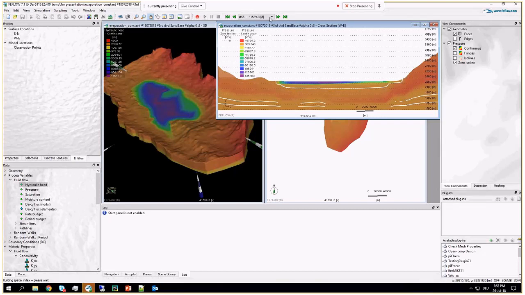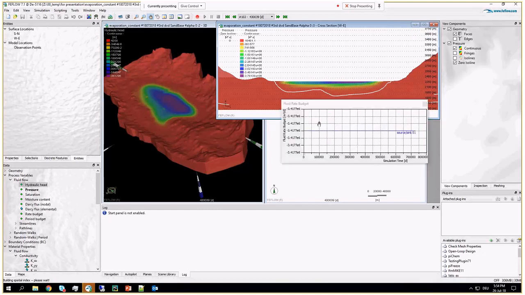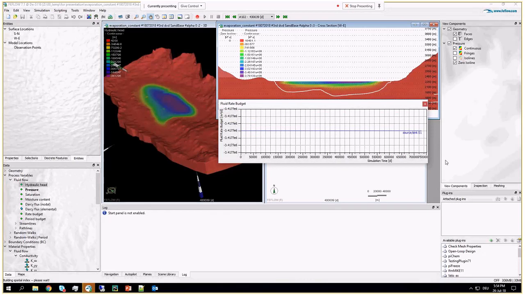And I will go farther in the simulation, just maybe here. And then you will see what is happening. So now the effect of the evaporation is really strong. So I have even a very negative pressure here. And if I continue doing this, I will see that there is a drawdown even touching the bottom of the aquifer. So if I look at my fluid flux, which is basically, when I have recorded multiple budgets, I have a constant outflow coming through this evaporative boundary at the surface.